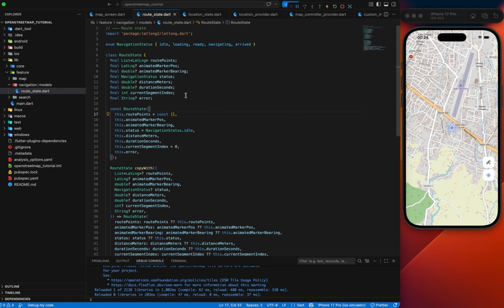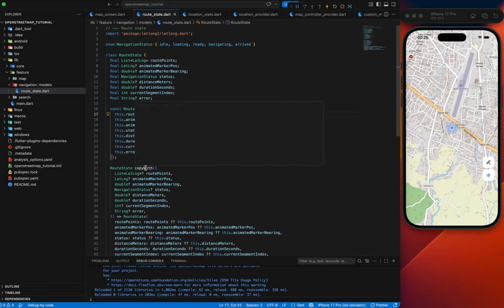We build everything into a single immutable state object which will be required everywhere, instead of creating or having 10 different separate state providers around. If someone is still confused about what immutable state is: the route state object never changes. Instead, every time we need to update something, we'll create a brand new route state or some other state with the updated value using copyWith.